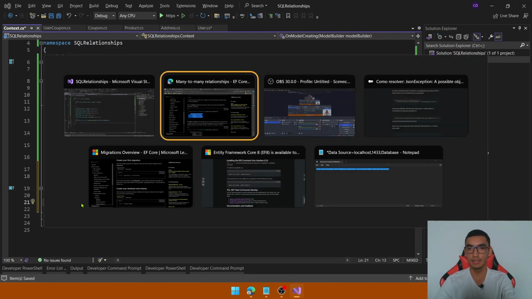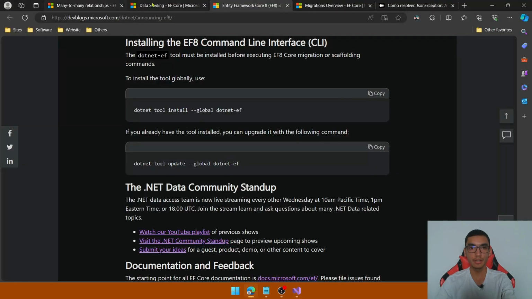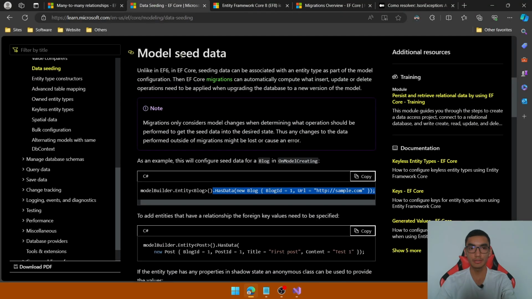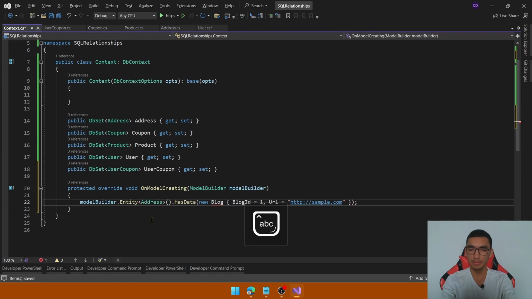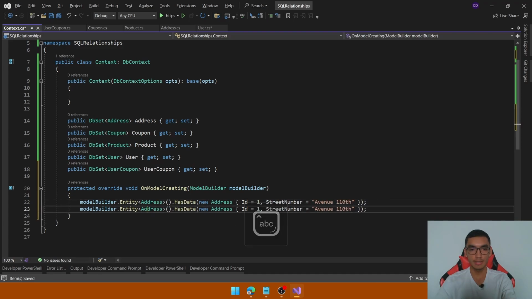And that's it. Now we will override the OnModelCreating method to add or to seed data. How to seed data? Let's go to the specific Microsoft article, in which we can seed data and apply migrations. How to do that? We'll use this line of code. First of all, we will seed simple data for each entity, for each table. So for Address, we will define an ID and street number. The second entity is Coupon, defining the ID and a code. This code will take any value, and this is the Coupon class.